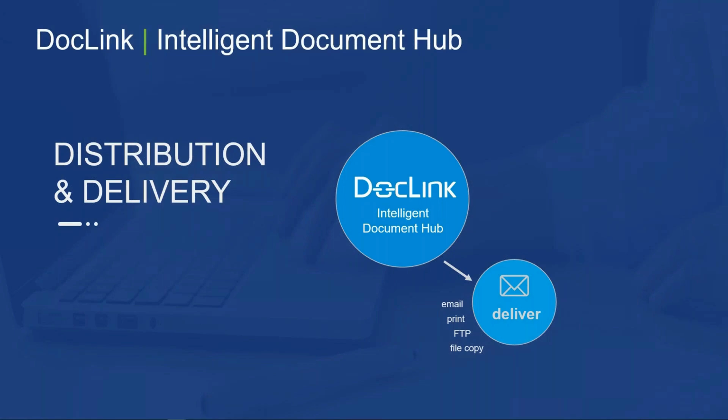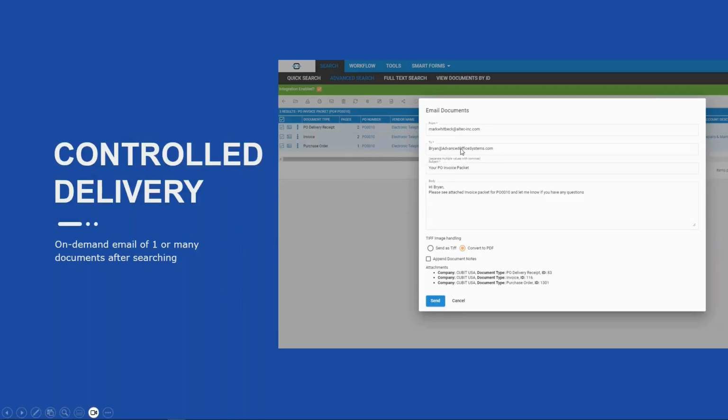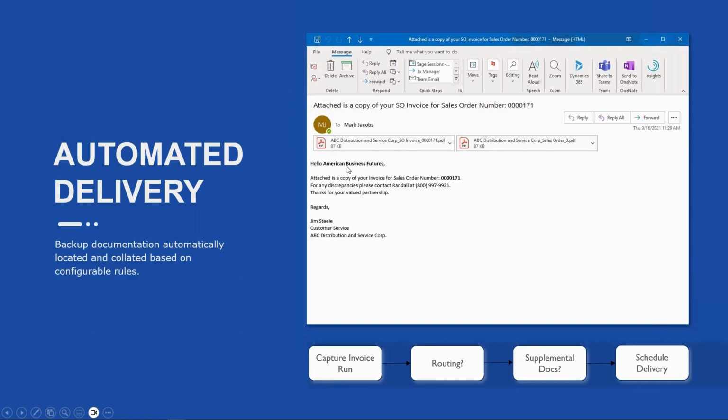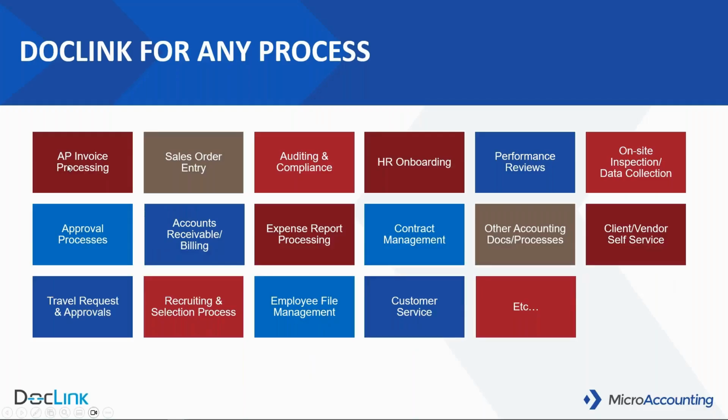We also want to give you the ability to push documents outside to customers or vendors in an automated fashion, where when that invoice comes in, I can automatically put an email together that attaches the associated documents and push it to the right person. Again, something that's really important going forward for your organization. It doesn't have to be done right away, but it's something that DocLink offers to our customers.